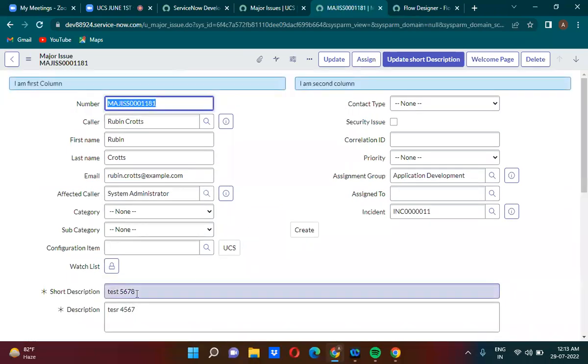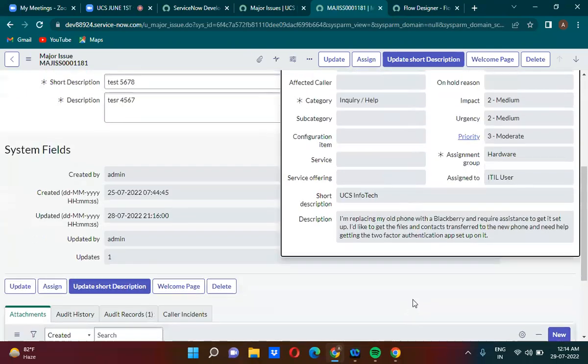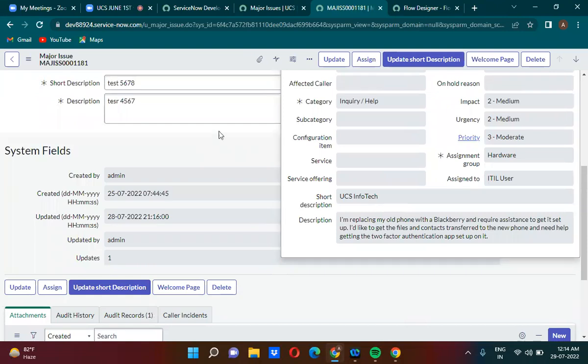If I update something here, the incident short description also should be updated.